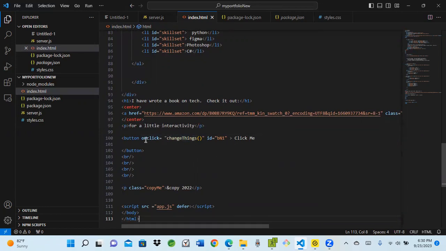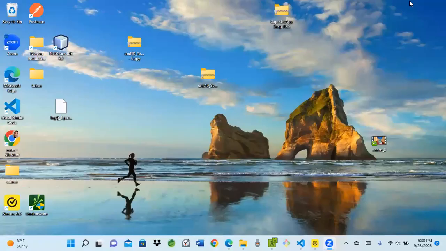Oh, I see I'm supposed to have an app.js. I'm supposed to have a JavaScript file. I'll look at that later. Basically, I just did an event, it looks like.